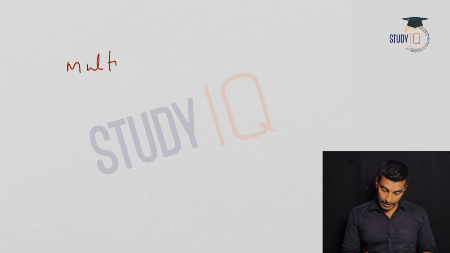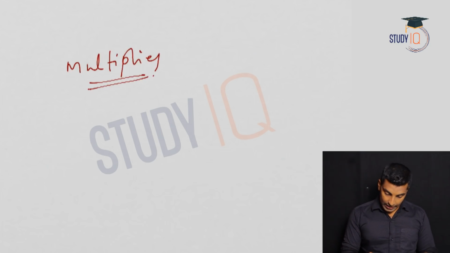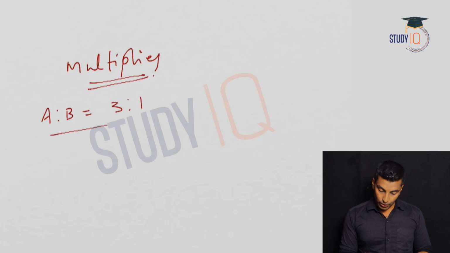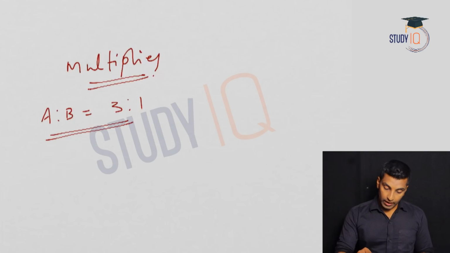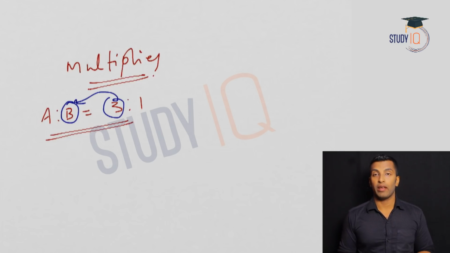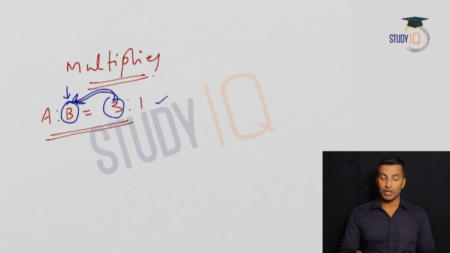Now next use of ratio is basically ratio as multiplier. Okay, ratio as multiplier. Now what does this mean? See, if a ratio is given, A is to B is equal to 3 is to 1. Okay, so A is to B is given as 3 is to 1. Now in this case, the value of B has to be multiplied by 3 to get the value of A. So very simple. See, if you know the value of B, to get A, just multiply with 3, so that you will get it. Cross multiplication, that's what we have seen, right? So that's what ratio as multiplier.